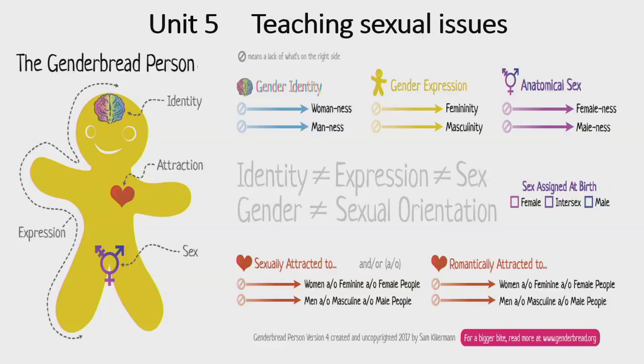This is the gender-bread person. So this shows us how complex sexuality and gender identity can be. So in your study guide you will find this picture. Make sure that you have a good understanding of this picture. It shows that nothing is set in stone, nothing is specifically black or white, and that one needs to look at the gray areas. So with the arrows, you can see the arrow can go on forever and ever. Okay, it does not stop at some point. All right.